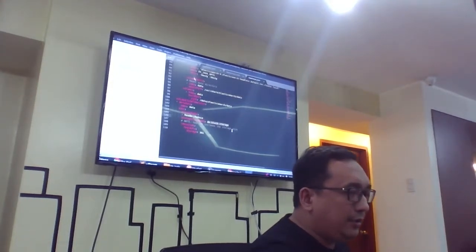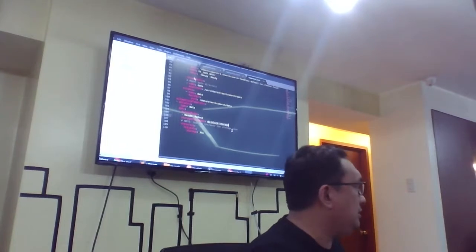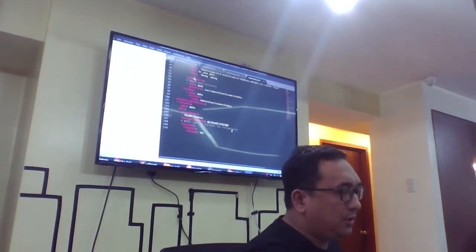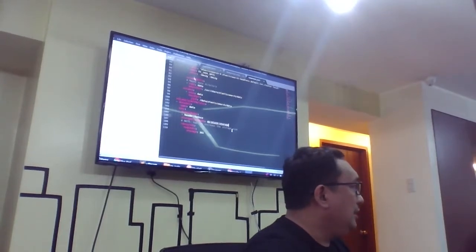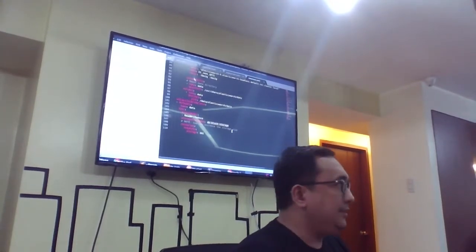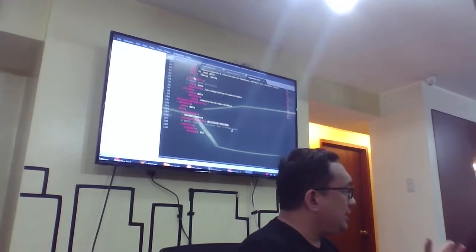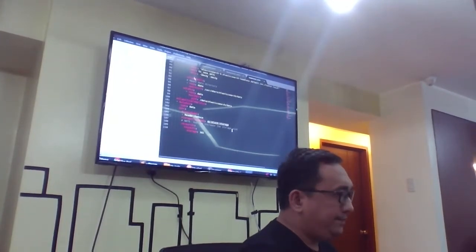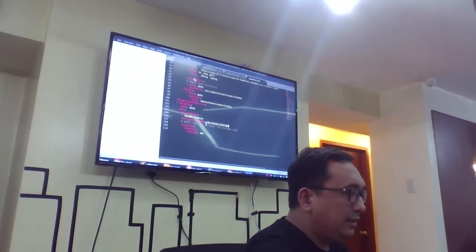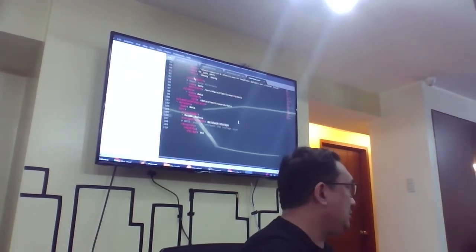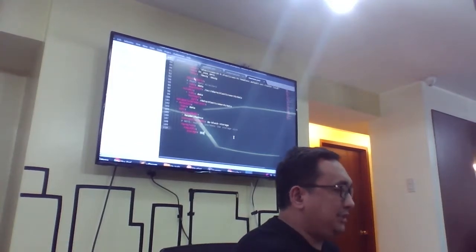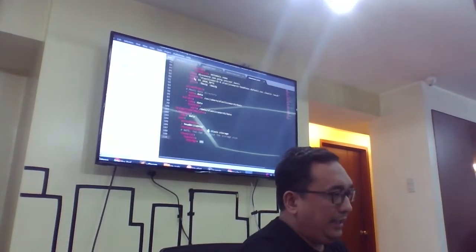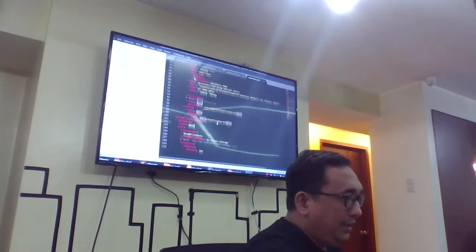For here, I followed DigitalOcean's tutorial. I think they're already exposing a storage class name. A storage class is saying that this cluster has this type of storage available, and you can specify that. You can create that storage for your Kubernetes applications. For DigitalOcean, they have this DO block storage. So what I'm going to create is, I'm requesting 1 gig of their block storage, and I'm naming it data.